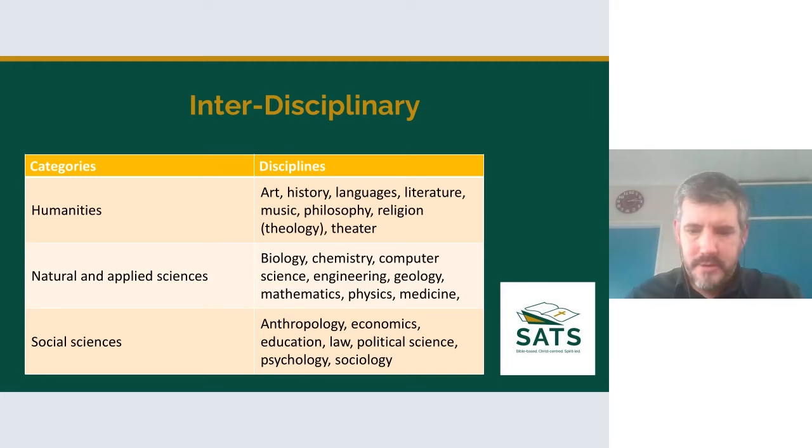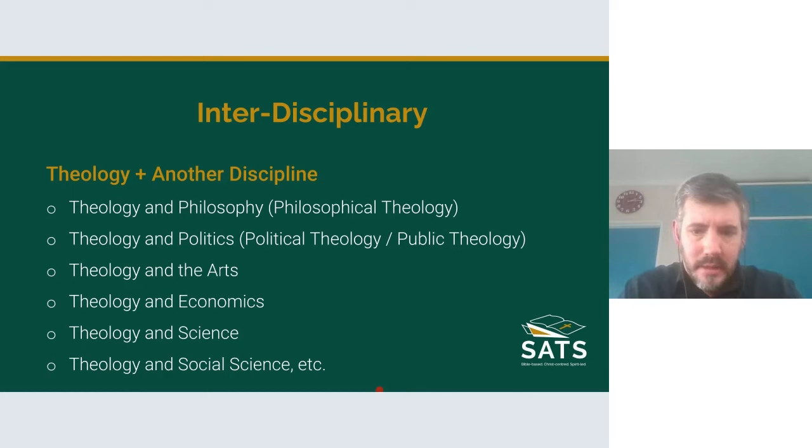Okay, here are some examples. There are more, but these are some examples. Okay, so we have theology and, let's say, a second discipline. Think of theology as a discipline, and then beneath that, you would have biblical studies, systematic theology, practical theology. Those are what I would call sub-disciplines. Here we have theology and philosophy, which we would call philosophical theology. So guys like J.P. Moreland and William Lane Craig deal quite a bit in this subdiscipline.